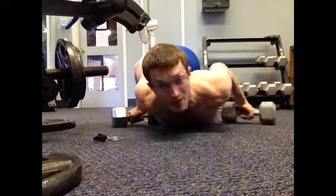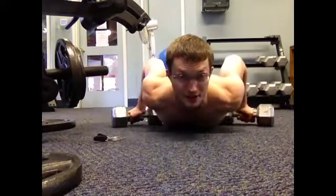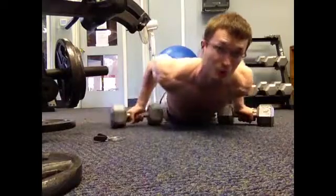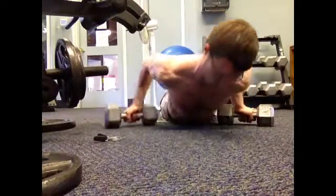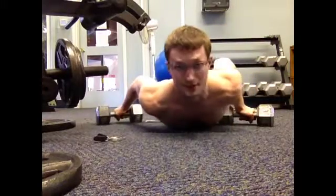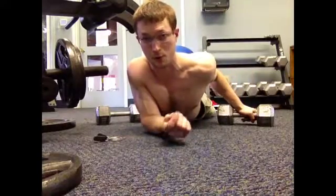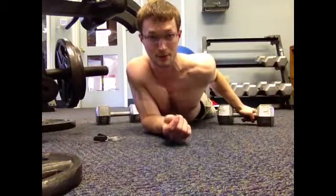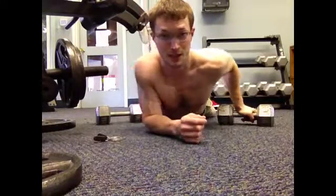So these are. And now to the other side. Now that can be pretty difficult. You do four on each side as you hold it, the other one to isometrically hold it also.